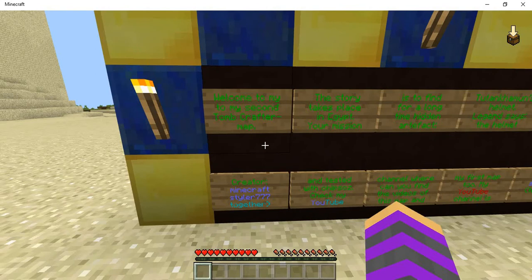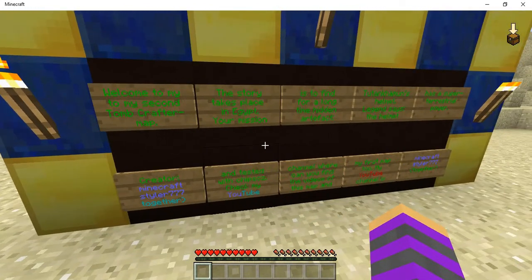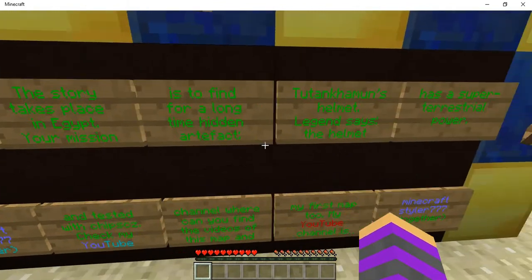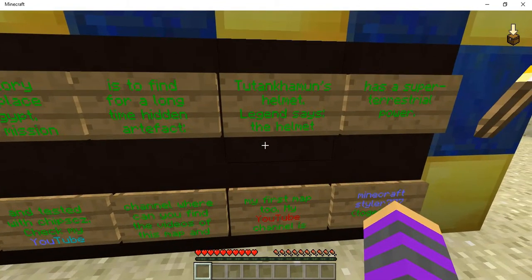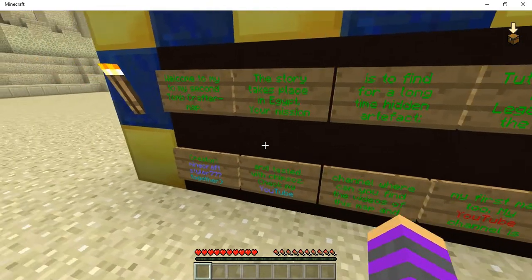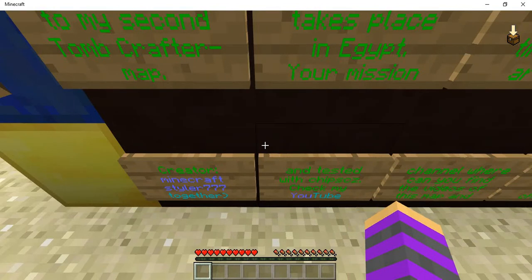Welcome to my second Tomb Crafter map. The story takes place in Egypt. Your mission is to find for a long time hidden artifact. Tutankhamun's helmet. Legend says the helmet has super terrestrial power. Traitor. Minecraft Styler 777 together.